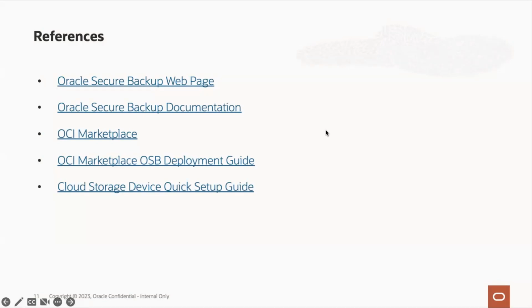That's a very good question. How does OSB compare versus popular backup tools such as NetBackup or Commvault? The basic product architecture is very similar. NetBackup, I call it master server, we call it admin server, but the way they work is very similar. You have your main server, and then you have the media servers, and then you deploy the client agents.